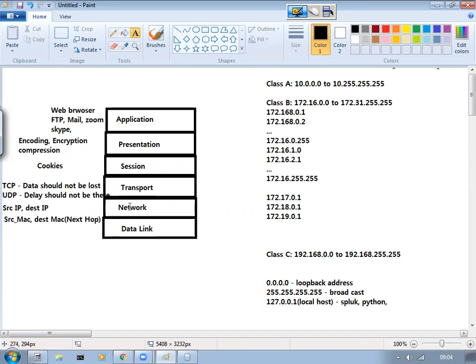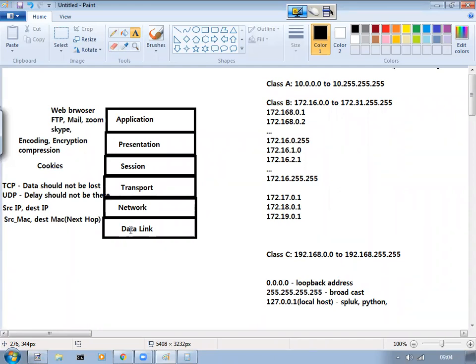All the remaining parts will be kept as they are, except one case: when NAT is happening, that is not the case. That NAT technology I will explain later. But as of now, nothing else gets changed when it is going through the internet. Only the source MAC address and destination MAC address will be changed. As soon as it goes from one location to another, the other body receives it and thinks, I've got it from my peer router, and the destination MAC belongs to me.